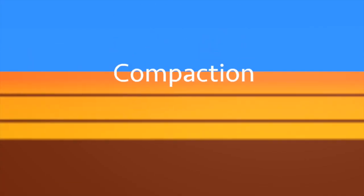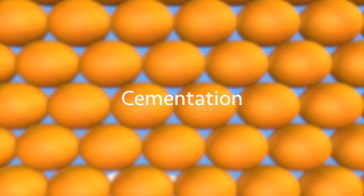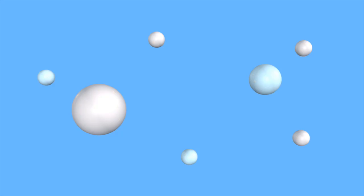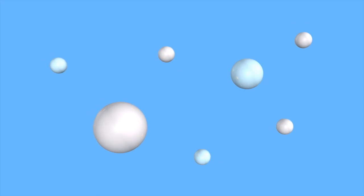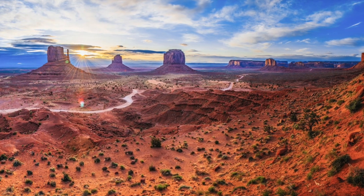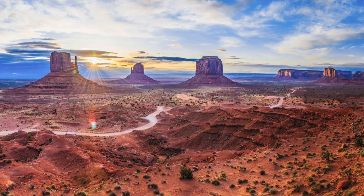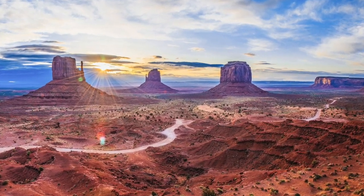All these processes are quite slow under normal conditions. It can take thousands of years for enough sediment to pile up, for compaction to take place, and still longer for cements to bind all the sediment together. Considering this, and looking at how many clastic sedimentary rocks are visible today, gives you an appreciation for how old such landscapes must be.